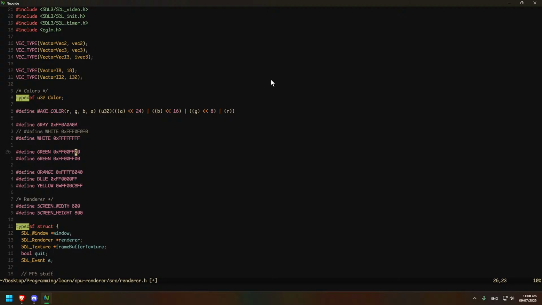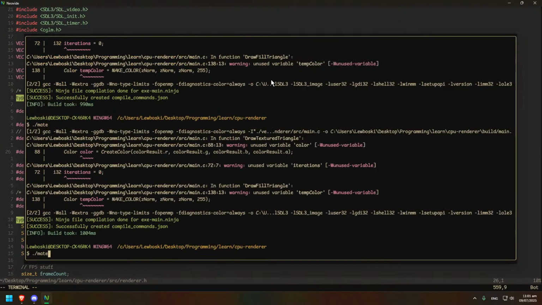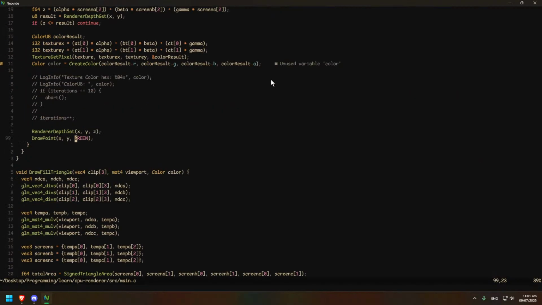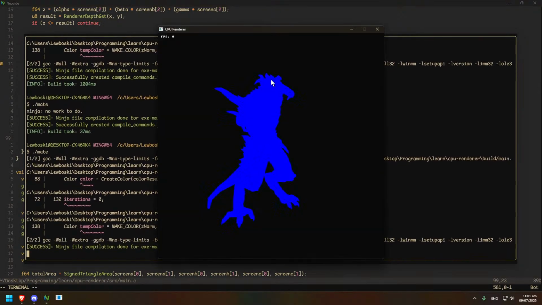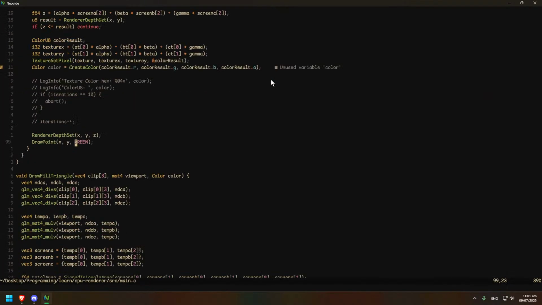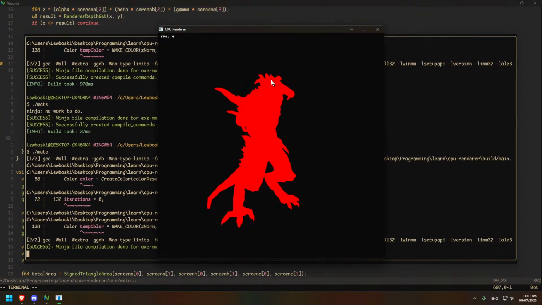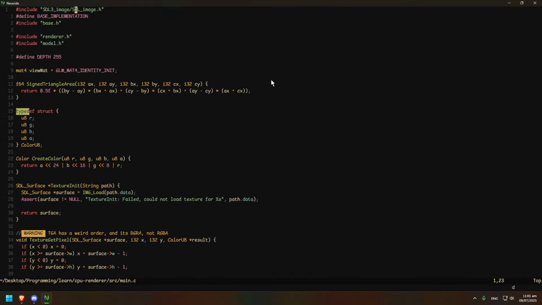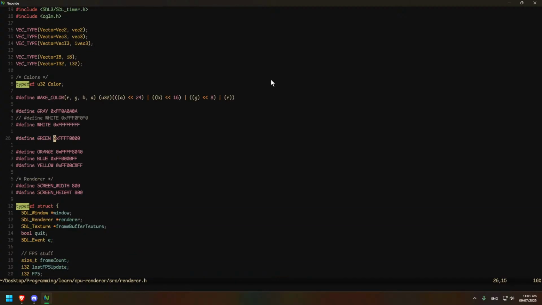Now, if I do this, it should return blue. Oops. Okay. And if I do this, again, it should return red, which is the case.